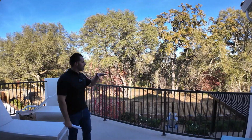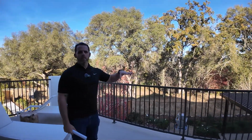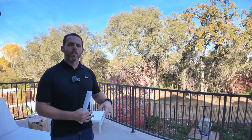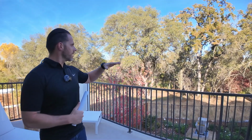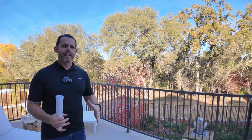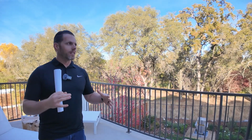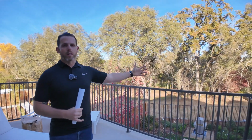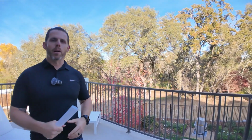But as you can kind of see, there's a lot of open green space in this community. It is located just off of Sierra College and Interstate 80. So you're gonna have some of this that's going to be kind of sprinkled in throughout this community. So this community is a gated community, which is really nice. It is a little bit of privacy back here. So you are gonna get some of these lots that are gonna be super cool. And we'll talk about some of that pricing at the end. But let's check out the rest of this primary and the bathroom in here.